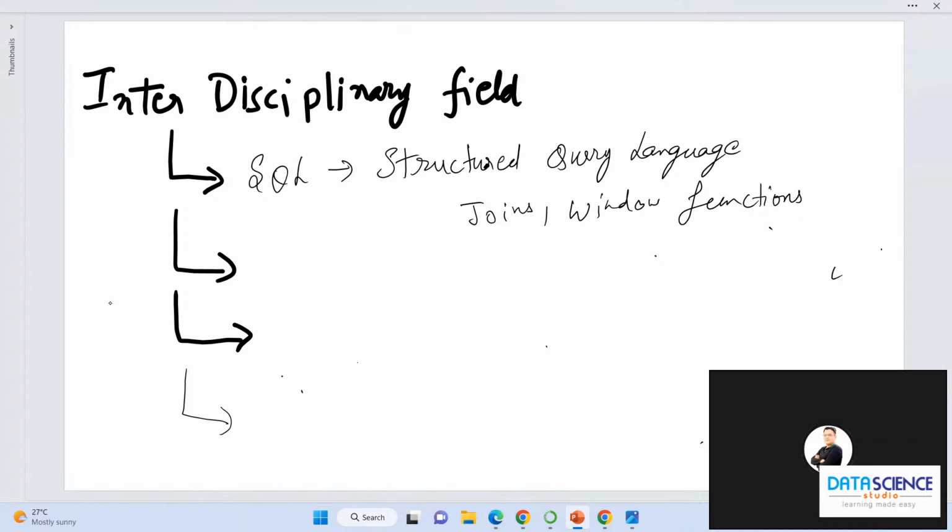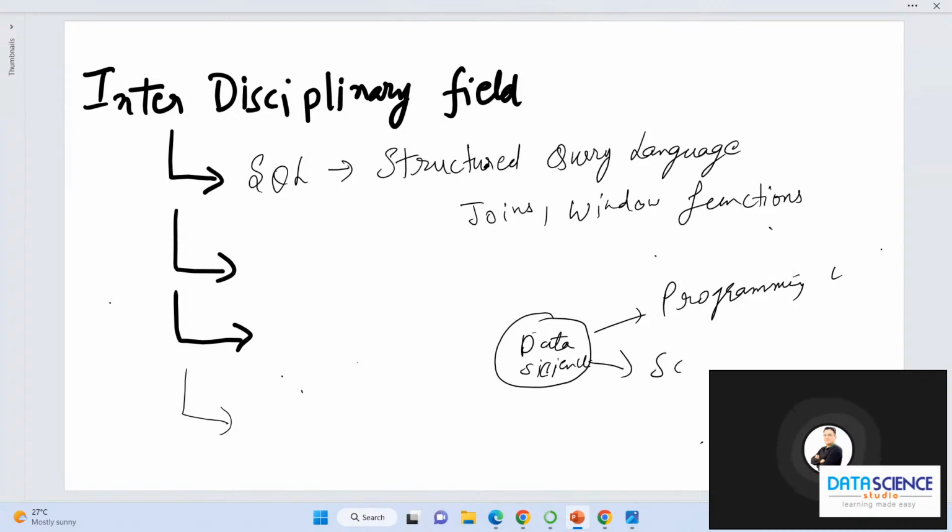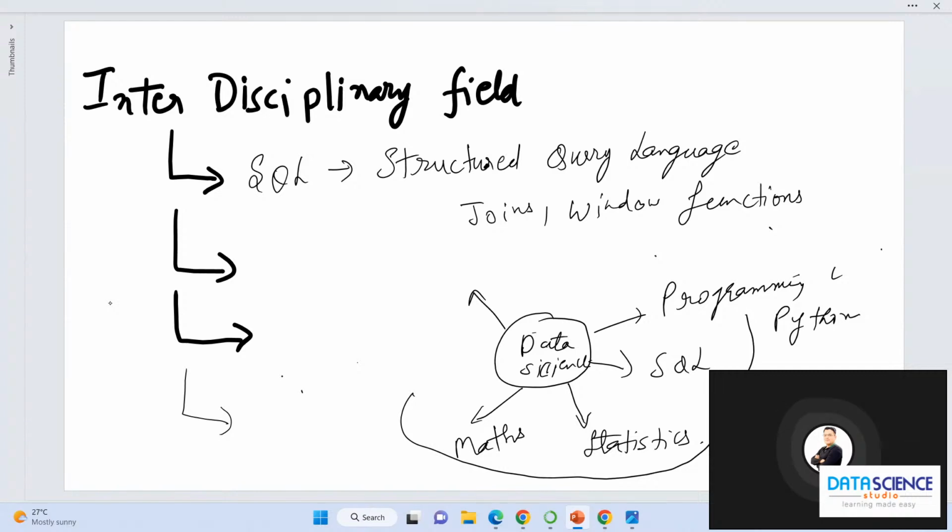Now, if you talk about the complete framework from the data science perspective, the most important thing is you should be very good with one programming language. You should be very good with SQL, which is a very basic thing. Python and SQL are like bread and butter in the data science industry. So you should be very good with them. There is no leeway in terms of not knowing them. Then you should be very good with statistics. You should be good with some of the functional concepts of maths. So this is a basic framework.